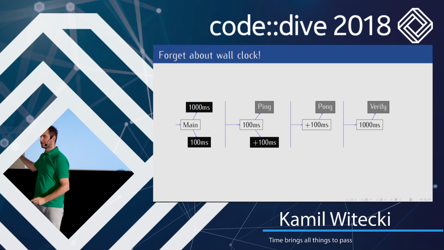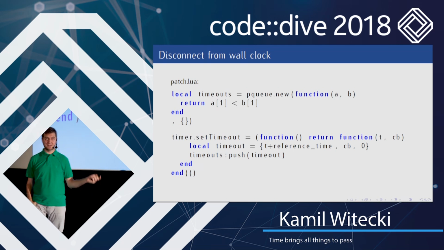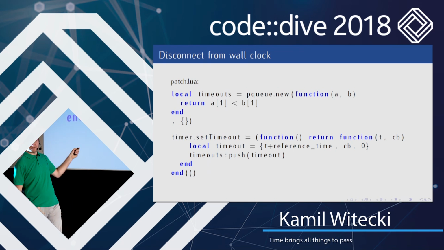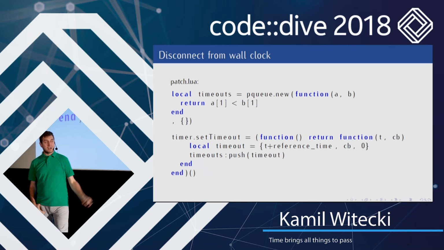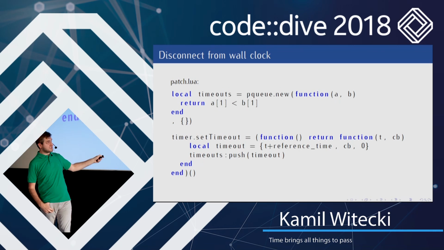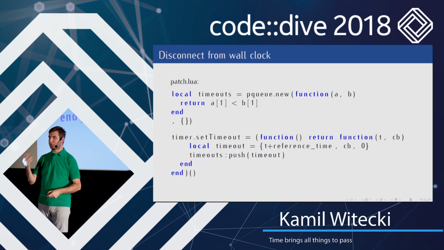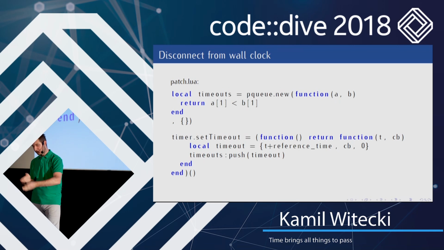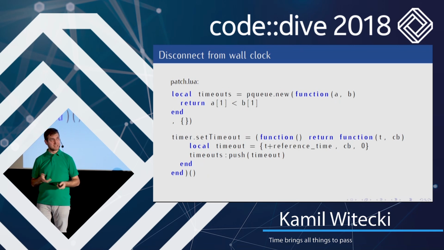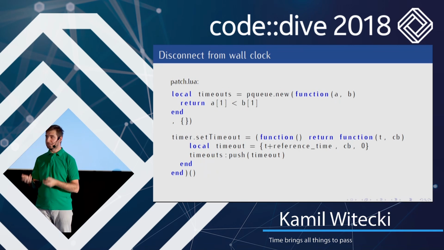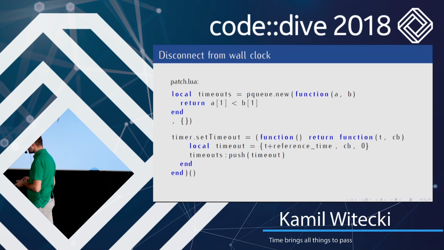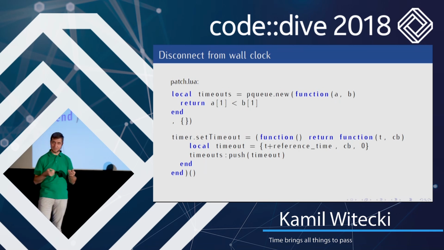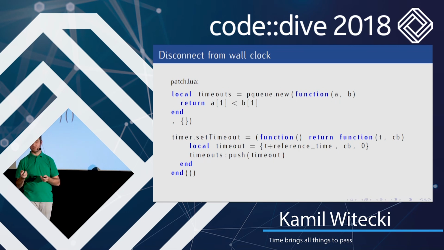So we need to disconnect from wall clock and just forget about the wall clock. Just forget there is any clock. To do that, we'll just intercept the timeouts and we'll put them into some kind of priority queue. So our timeout will expire after the set time, and the reference time will just keep track of the reference time. So if we have moved time to future, we'll just start at that point and move further. So we have disconnected from wall clock. But now there is nothing to actually expire our timers, to actually schedule them. We have forgotten about wall clock, but now we need something that will actually move the work forward.